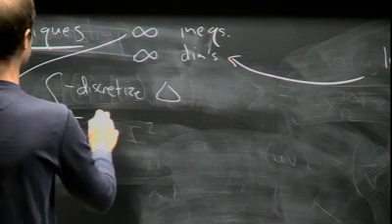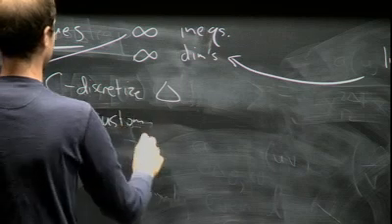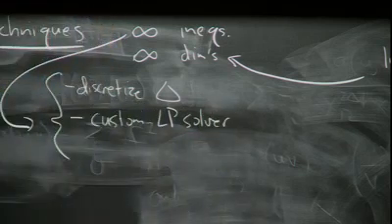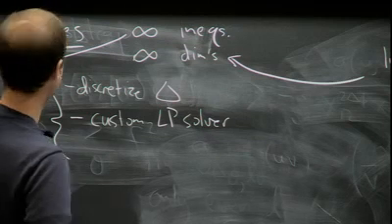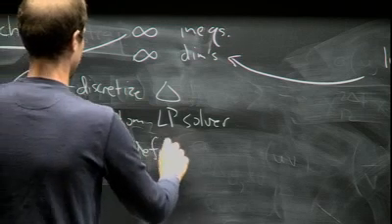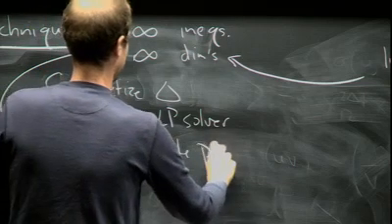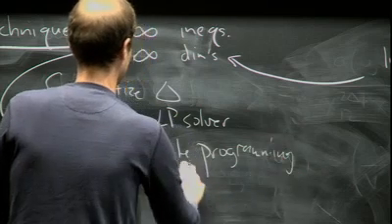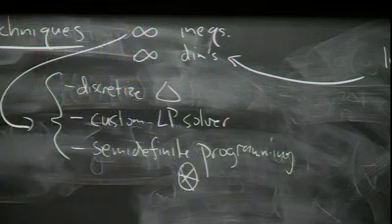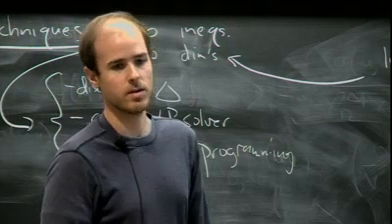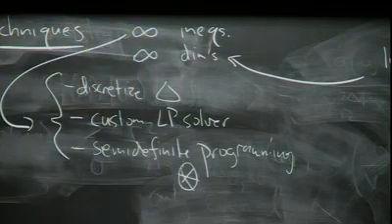Another thing that people have done is write a custom LP solver that can deal with this infinite number of constraints. And the technique that I'll talk about today is something called semi-definite programming. This has the advantage of being pretty fast, dealing nicely with the asymptotics, and not requiring any sort of discretization in the dimensions.